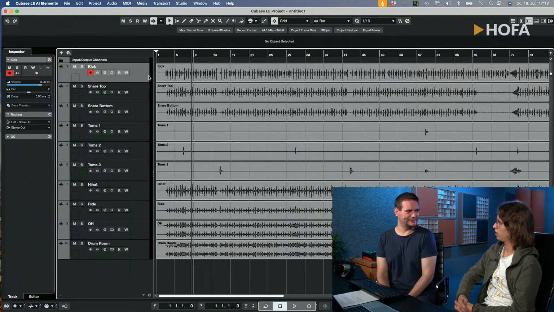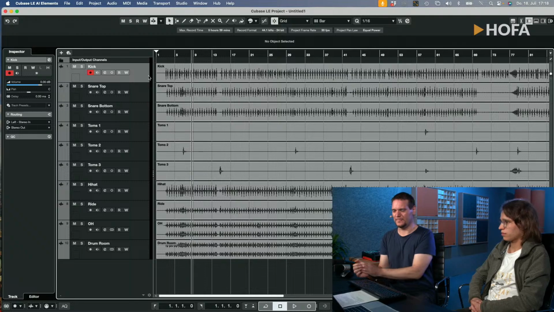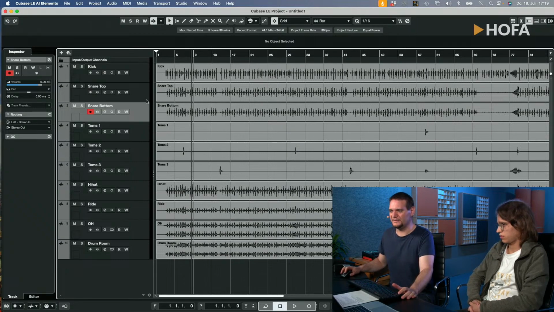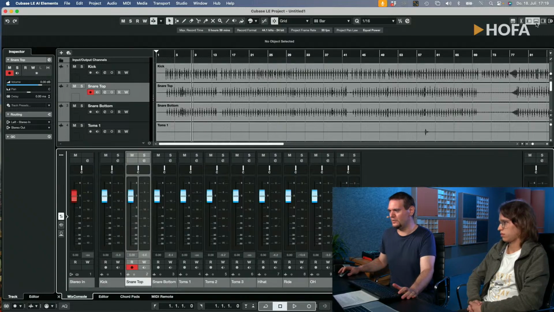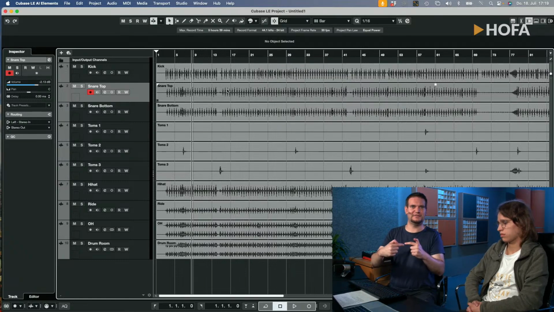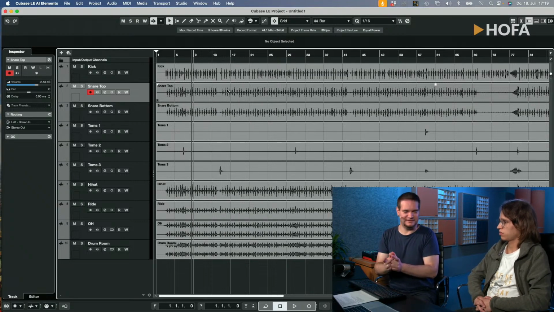Organizing these tracks makes sense to be well aware of what's going on. And at this stage, I would like to talk about grouping. Yeah. So you can group tracks to make it easier. For example, if we have 2 snare tracks, and we say, okay, the kick level is quite cool, the snare level is quite cool, the snare bottom is maybe cool at this level, so far so good, but I would like to adjust the volume of both of these tracks. So grouping them is something that you can do.